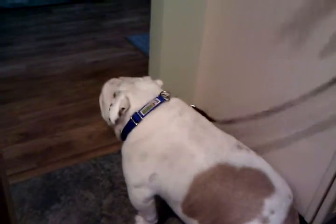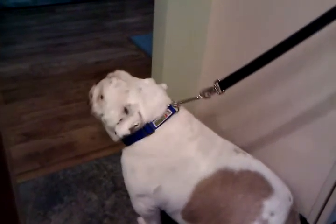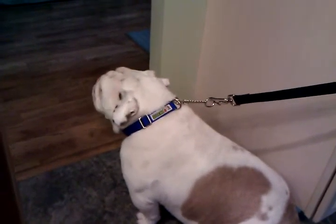snap tug, there's slack. If you let him pull ahead of you like this, well, now you can't do anything. He's got to be on the side. You can yank him, but you don't want to do that. All you want to do is pull that collar tight.